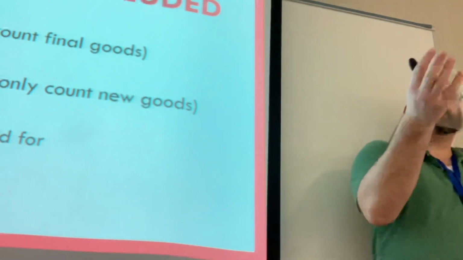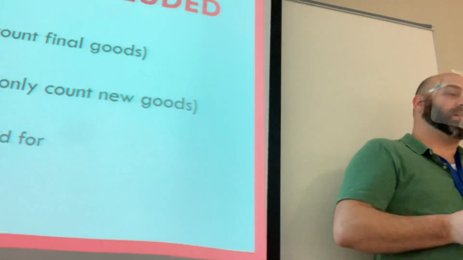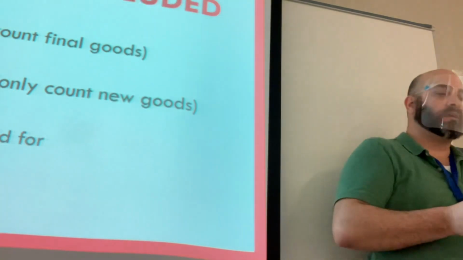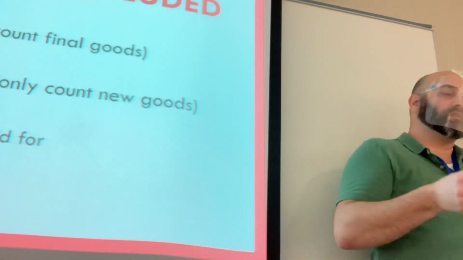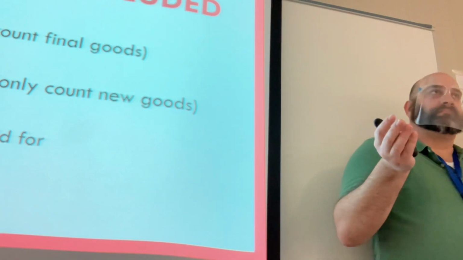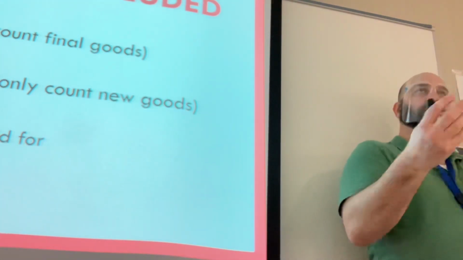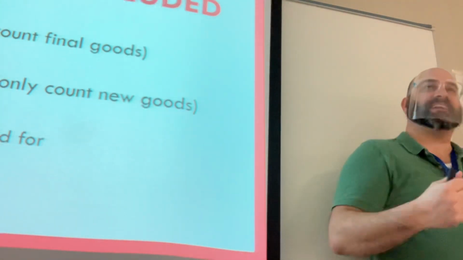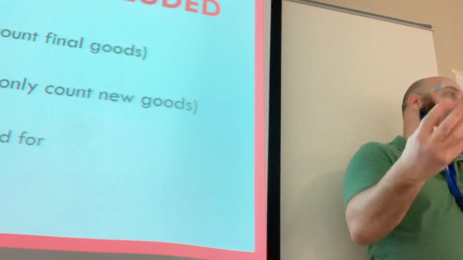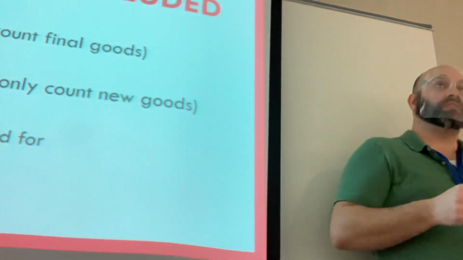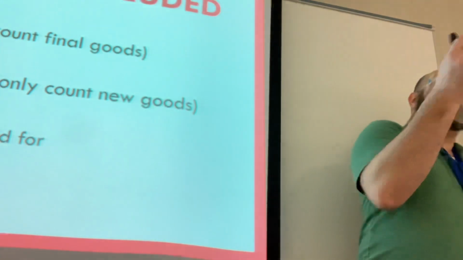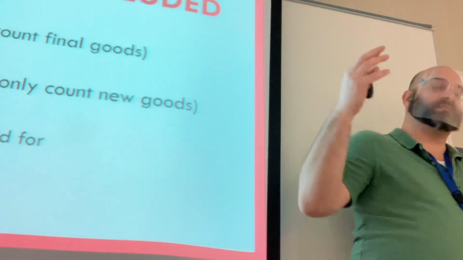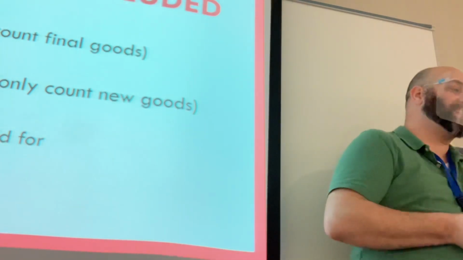So if I spend $5 on a box of Chex, that $5 isn't going directly to Kroger or the store I bought it from. Some of that $5 is going to whoever breaks down, I think Pillsbury. I think they mill the corn or the rice to make it into a powder, like a flour. So part of that $5 is going to them to mill that. And they're getting the corn and the rice from a farmer, right? So part of that $5 you just spent is going to the farmer as well.